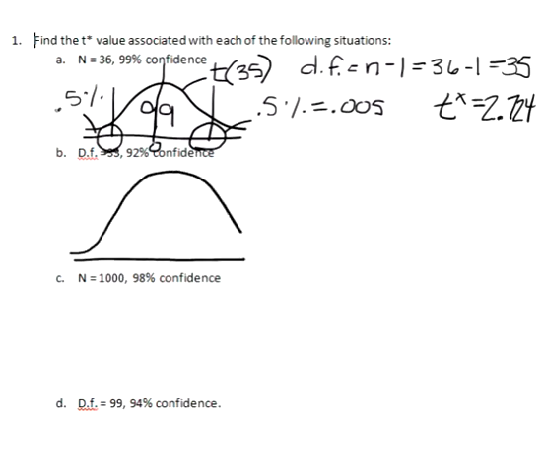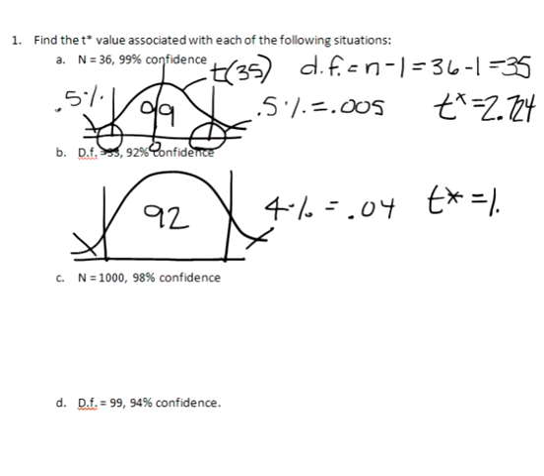Again, with 92% confident, that means that 92% of the area goes between our two bars, which means that outside of the two bars, we've got 8% in total, or 4% on each side. 4% as a decimal will be 0.04. Plugging into the t-applet for this, you will end up getting a value of t star equals 1.806.